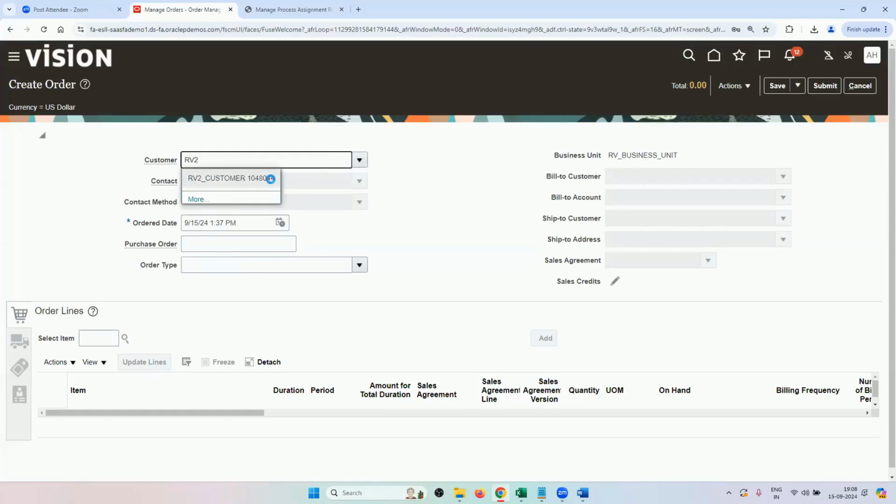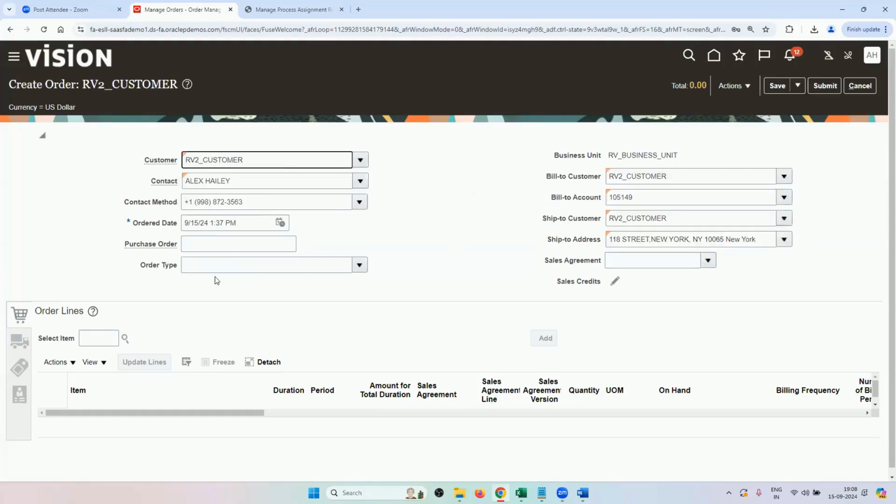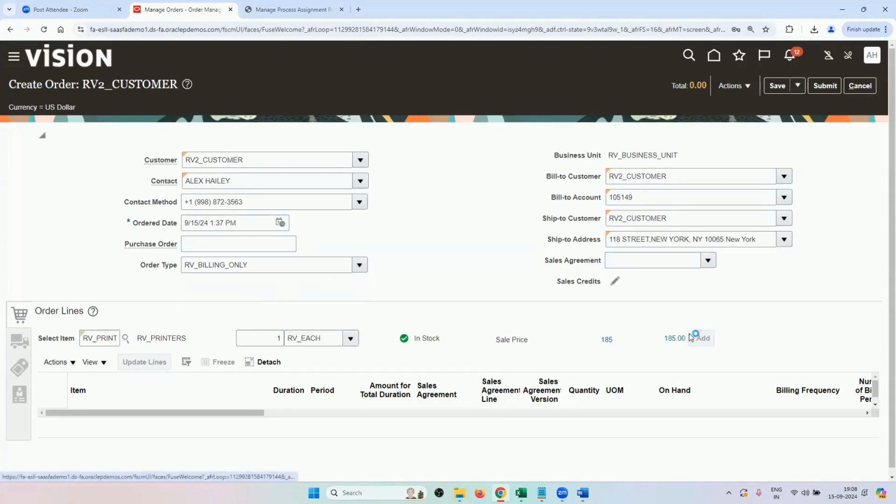RB2. Okay. Now order type, what should I choose? RB billing only. Item is RB item, RB printers. Add.